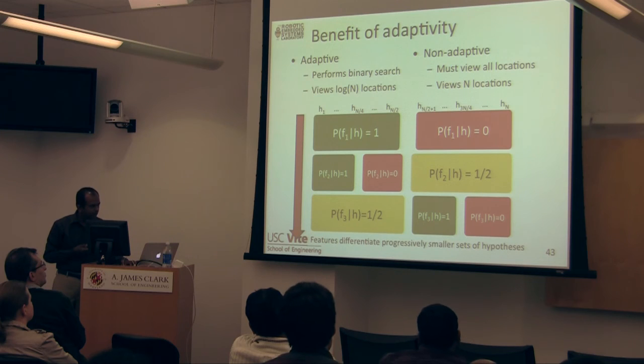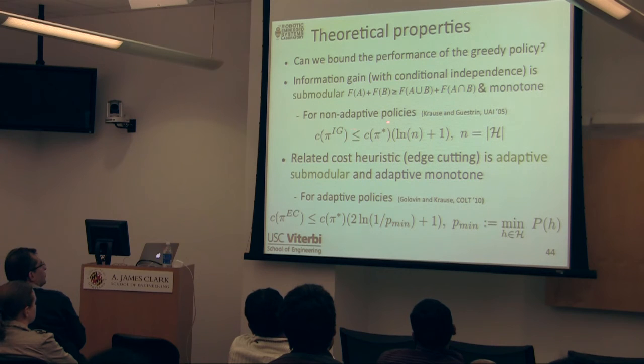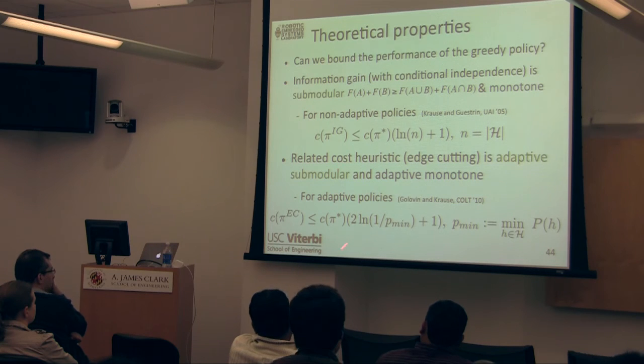And so this has been known for a while, and it turns out that there's some older work by Andreas Krause that actually shows that the greedy policy with information gain as your metric, you can show that for non-adaptive techniques, there's a plan that you can generate where the cost is a constant factor off from the optimal cost. And this is a result due to Andreas and Carlos going back about 6 years, right? It turns out also that there are other heuristics like edge cutting, which have a slightly different notion of the cost. So this cost needs to be submodular. If you're adaptive submodular, you can do more intricate things about it. So there are some known results about this on how to approach this.